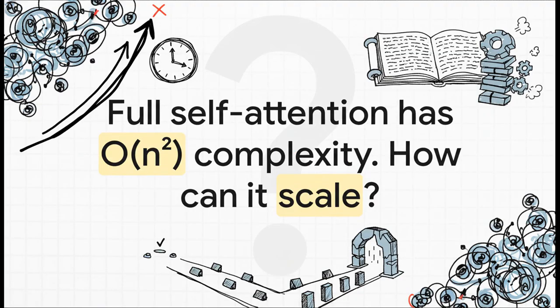All right, challenge number 2 was all about speed, or really the lack of it. Remember how we said every word looks at every other word? That's the secret sauce, but man, is it expensive. The compute cost grows quadratically, n squared. So for a couple of sentences, it's fine. But what if you want to feed it an entire book or a huge chunk of code? The number of calculations becomes astronomical. It's just impossibly slow. This was a major wall.